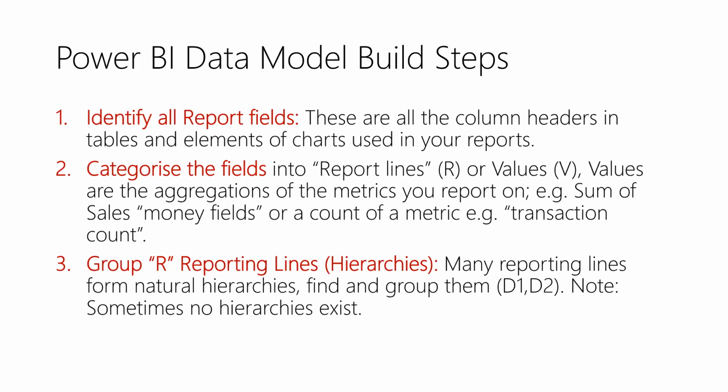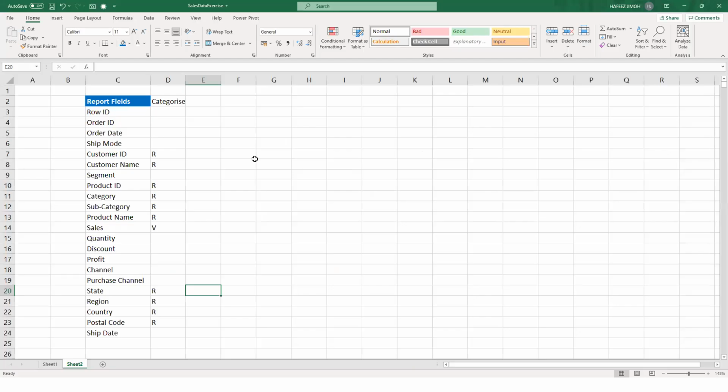In step 3, don't worry guys, I'm going to send this PowerPoint to us, so you don't need to take screenshots or whatever you want to do. I'm going to send it to us. Step 3 says group reporting lines into hierarchies. I'm going to explain what I mean by hierarchy. So what I'm going to do is come back to my Excel sheets, guys.